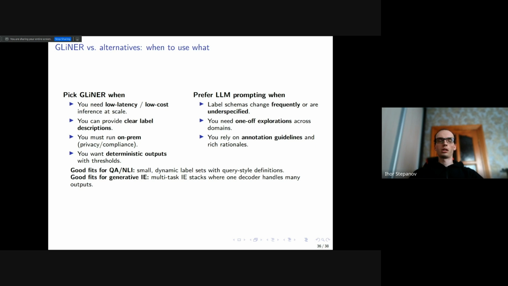Plus, usual LLMs have larger internal knowledge. But again, with our new GLiNER encoder-decoder architecture, we can combine the benefits of both worlds. Still, in many cases, we can combine GLiNER and LLMs in a way where GLiNER first extracts all possible entities, and then we sort or filter them using LLMs.